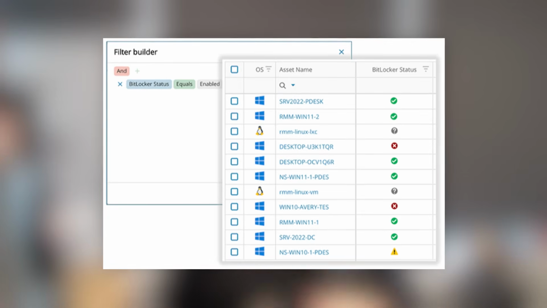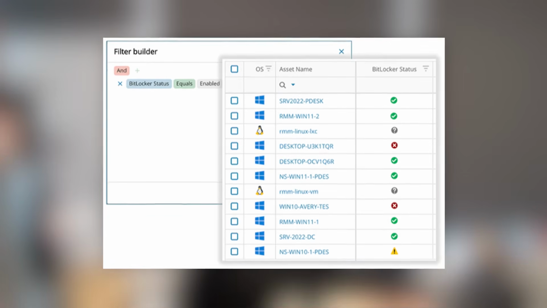Also in Asset View, we have shipped new BitLocker information. A new encryption status column added to Asset View provides at-a-glance insight into the asset security and compliance. This is critical for data protection and compliance, as well as faster troubleshooting and incident response, and also helps with policy enforcement. Asset View continued to be moved forward in Q1 as well.